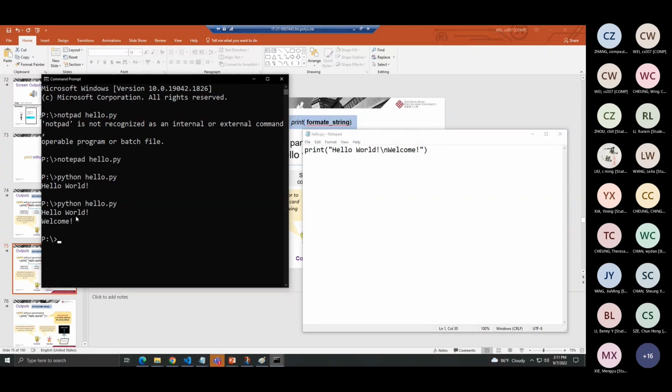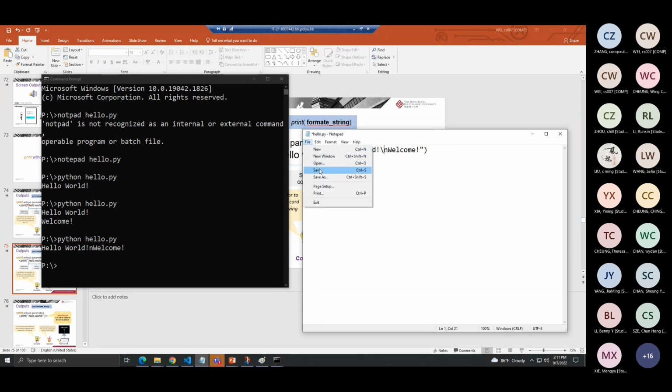You see, hello world, and the n doesn't appear in the final output, because, as I mentioned, every time it sees the slash, it converts this n to something different. It just means a new line. Every time you put the n, it starts a new line. And if we don't use the slash, see what happened there. You will see the n appears. So this is very special in printing: it changes them into a new line.